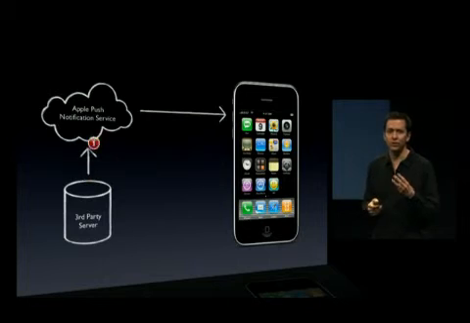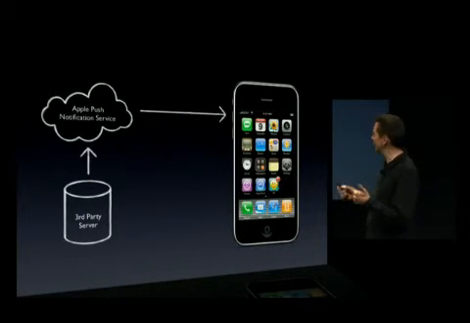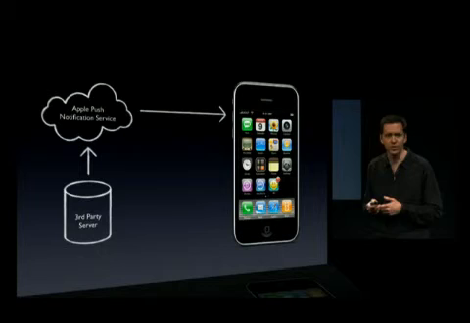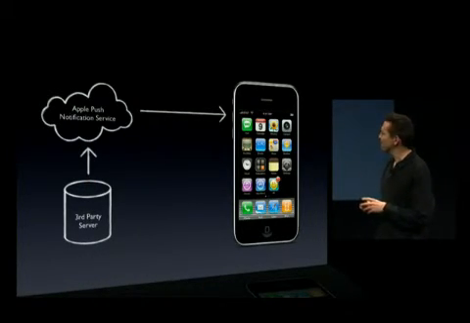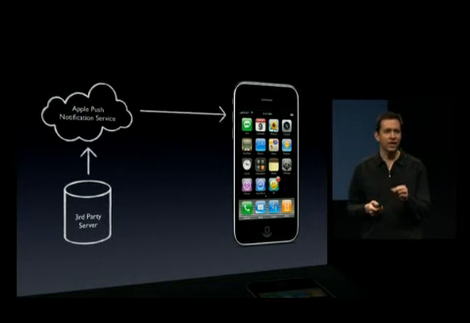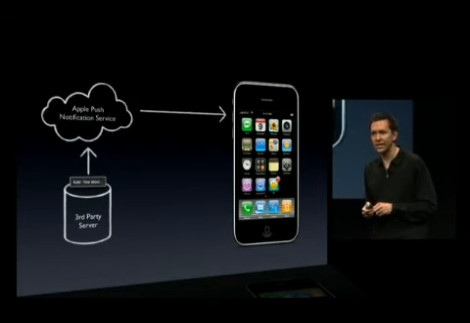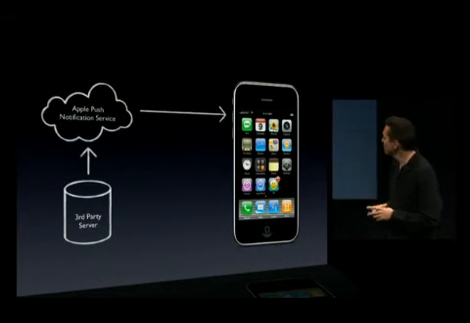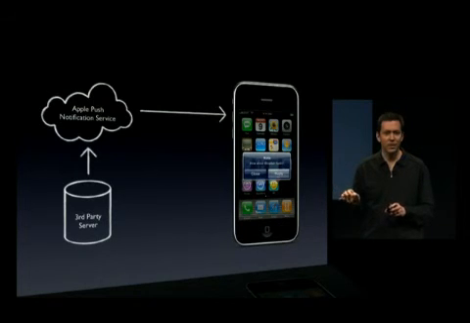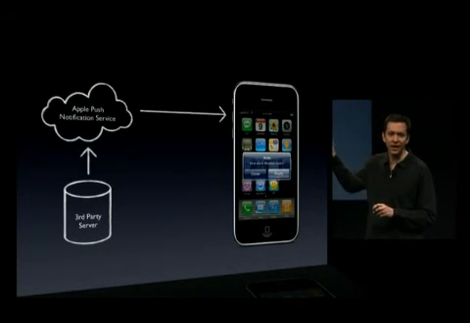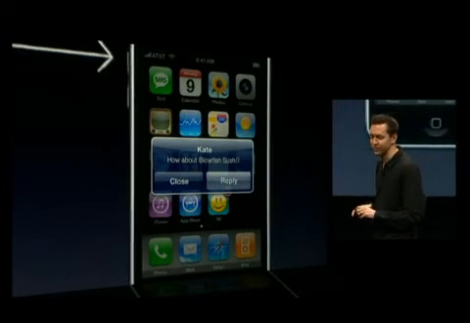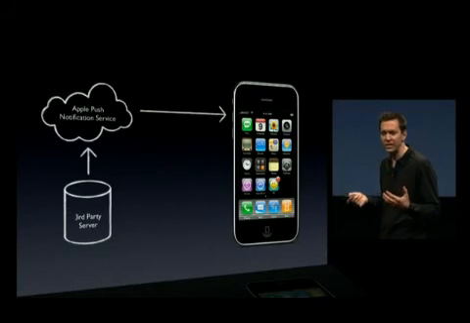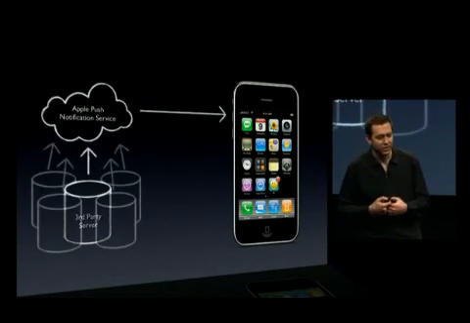There are 3 types of notifications you can push. One is a badge, so you can badge how many items are waiting for the user. You can also send audio alerts. And this can be whatever sound you want for your application. It's customizable for your application. You can also send text alerts. Text alerts appear the same way that SMSs appear. And you can even add a button where if the user taps on that button, they'll launch right into your application. Now, of course, the reason we're doing these, and the nice part about it, is it scales.